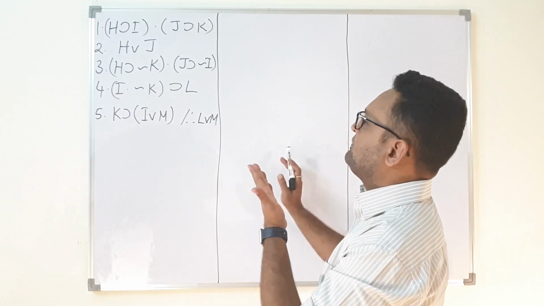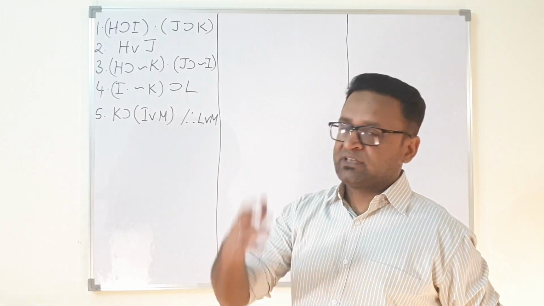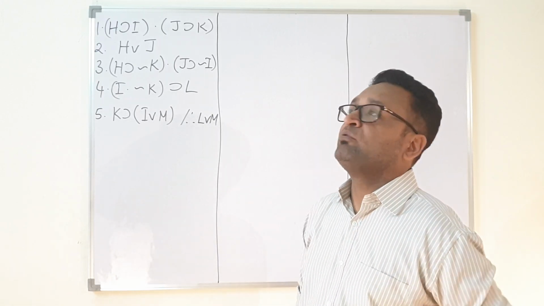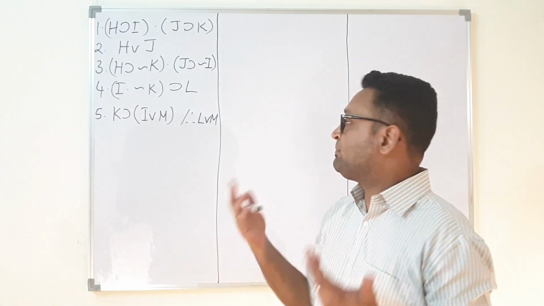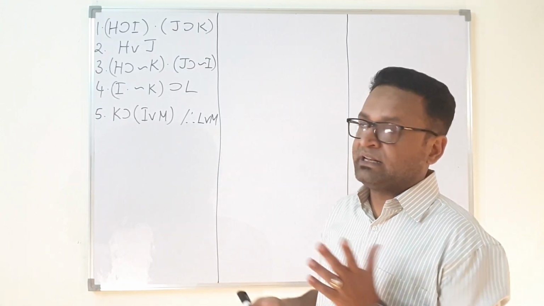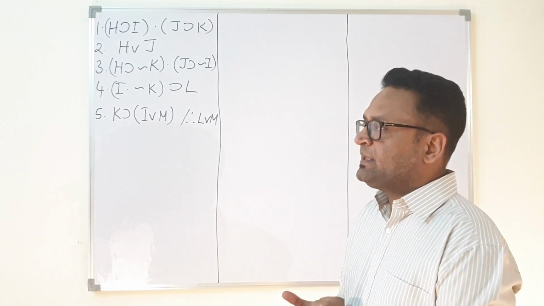There can be many ways. You can also create L wedge M because of constructive dilemma or because of some kind of destructive dilemma, right? Or you can create negation of L implies M, and if you apply material implication, that will also give L wedge M. So there can be many strategies of solving this question, right?